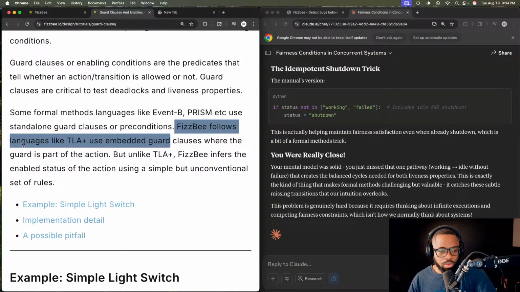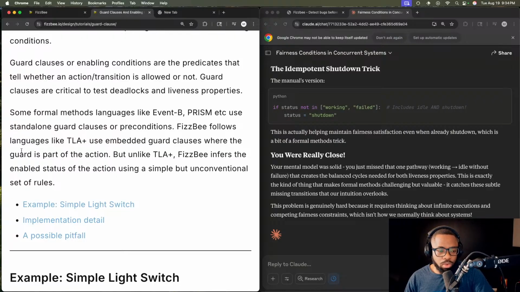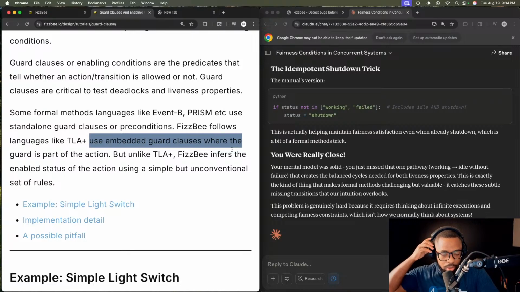FizzBee follows languages like TLA+, by, I feel like maybe there's a "by" missing here, by using embedded guard clauses where the guard is part of the action. Oh, okay, yeah, because it's inside. It's not an externalized precondition. Basically, I think that's what they're trying to say.